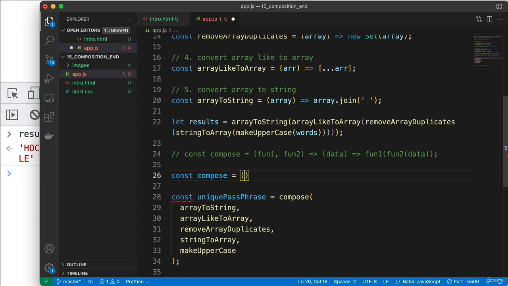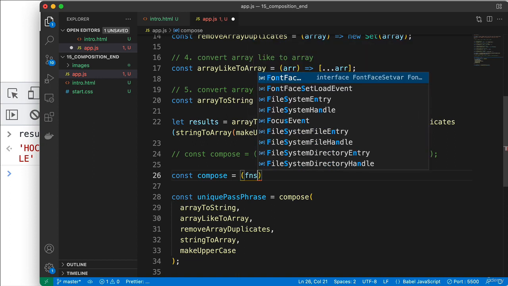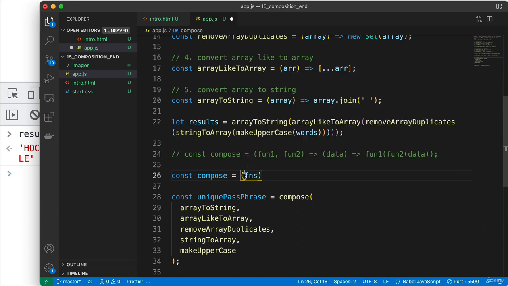This compose function is going to receive any number of functions. And we want to gather those into an array. So we use the rest operator in this case to do that. We're going to gather those into an array. And then we're going to return a function.